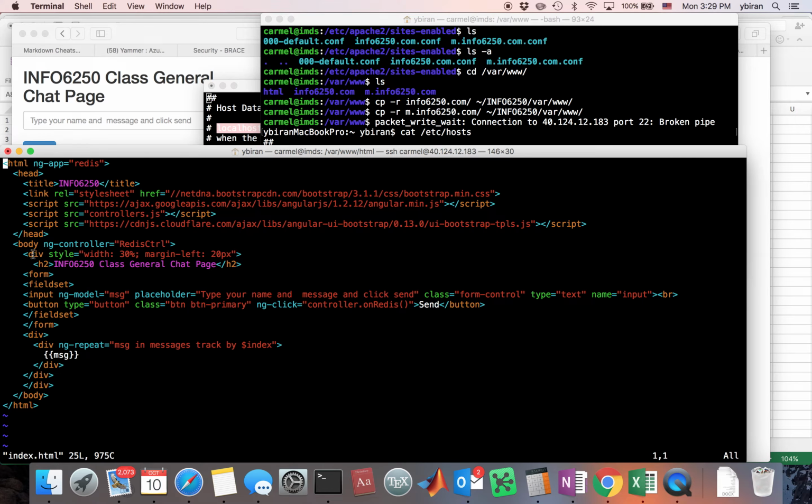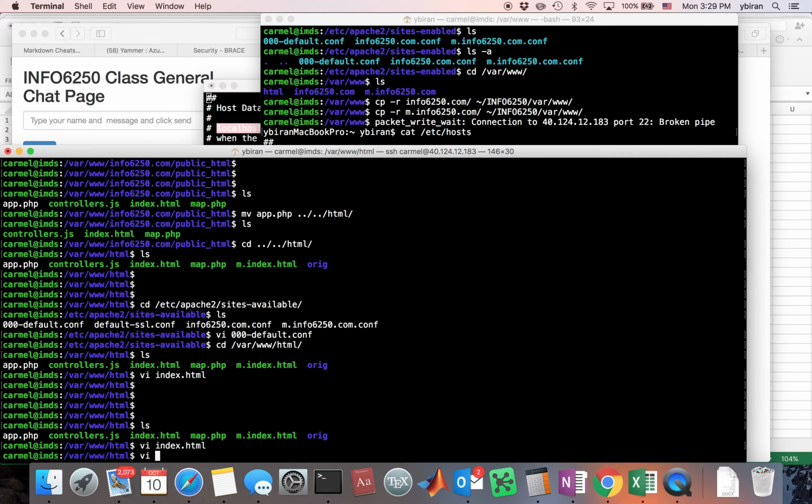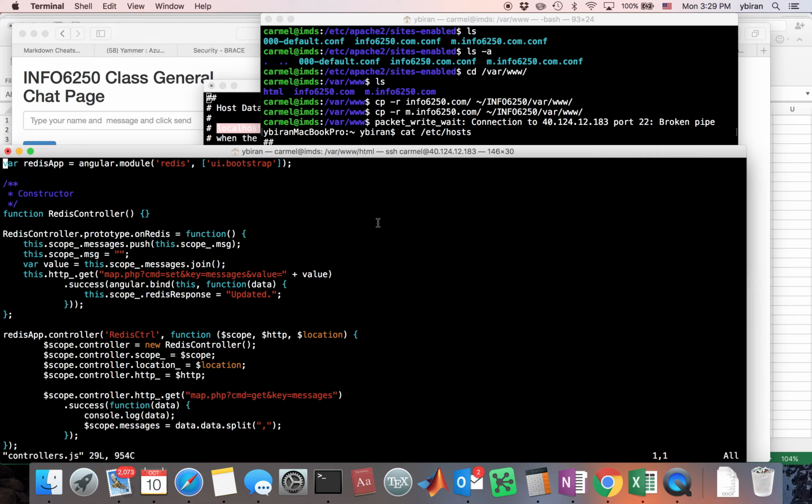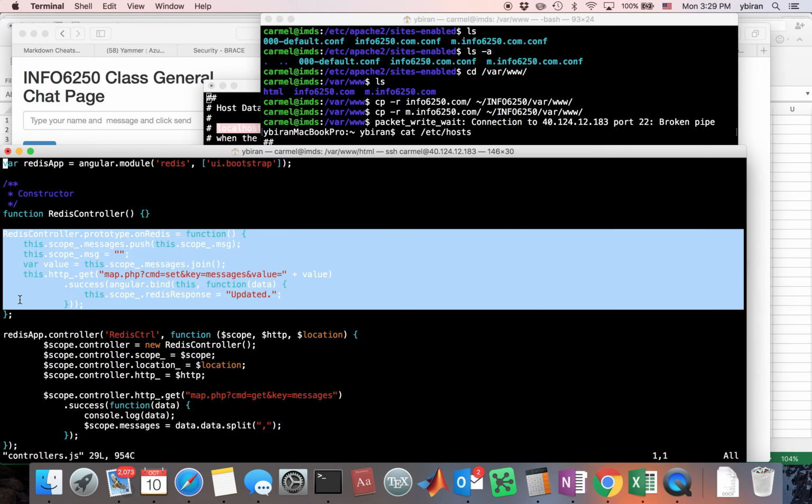Essentially, we have here a body that is comprised of a field, as you can see here, and then a button. And when we press the button, we expect that this function is going to be executed. And when we say this function is going to be executed, it is done through the controller, which is the C part in the MVC. And the controller is written in the control.js. And we saw basically that when you press the button, this is the code that is going to execute.